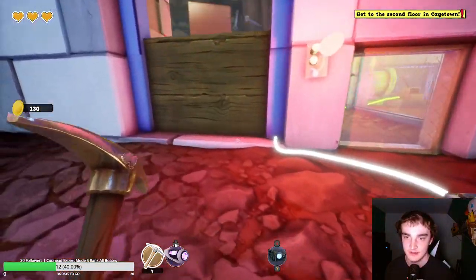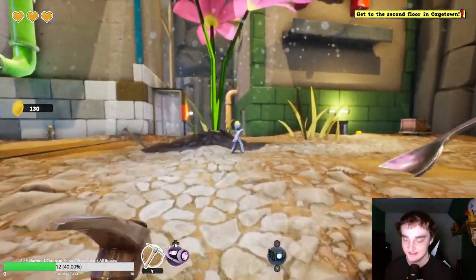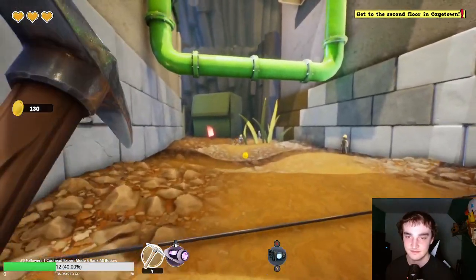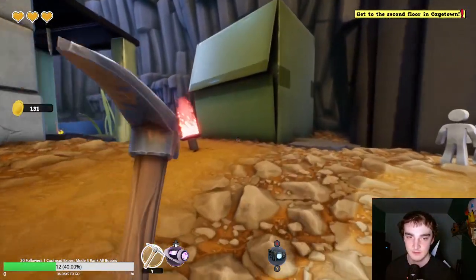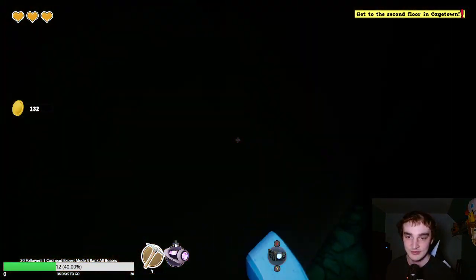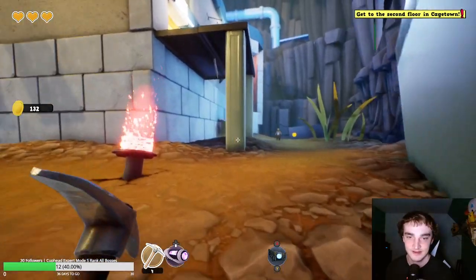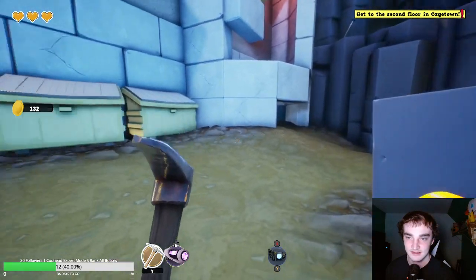Oh, there's a door here. Oh, okay. That makes it a lot easier. What are the architects of this place thinking? Like, they put the switch behind the door. What is this? Oh, this is the race guy. Okay.